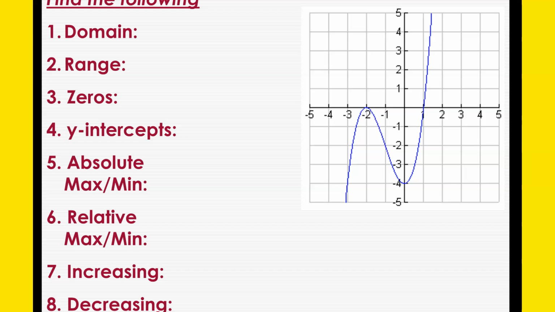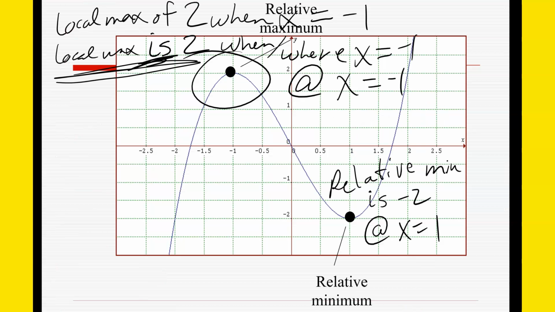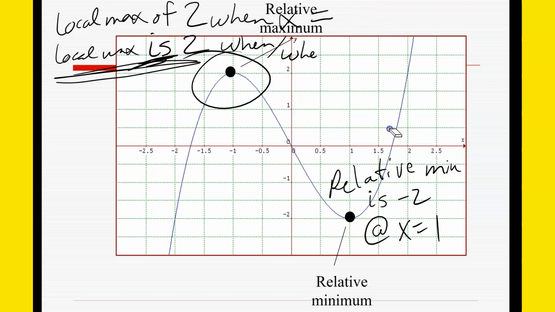Okay. The domain, remember the domain means all of the x values that are involved in the function. All of the x values that are somewhere represented in this function. Okay. I think I should have said this before, even though the PowerPoint didn't actually say it. What about the absolute max and min? Okay. The absolute max and min for this function. This is a relative maximum, but it's not the absolute maximum because this function keeps on going forever, right? It goes up out of the screen forever.